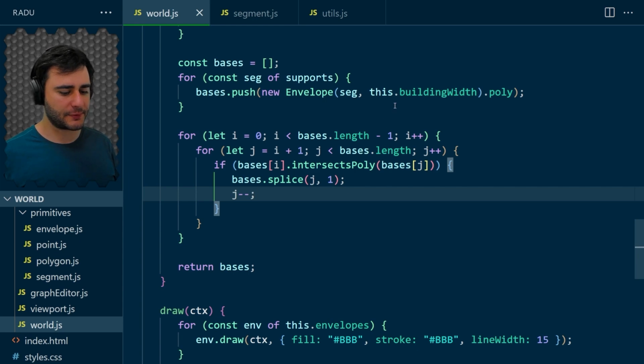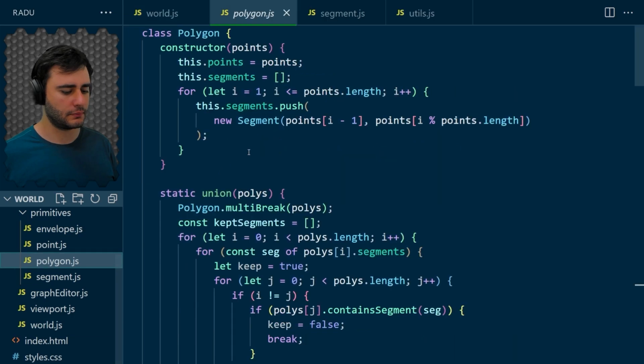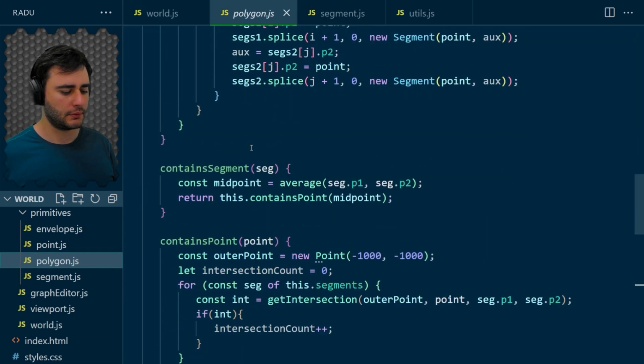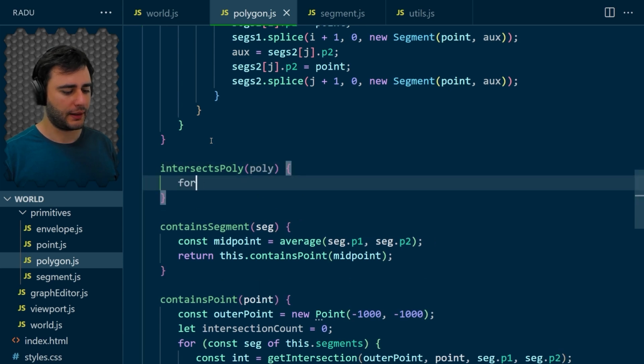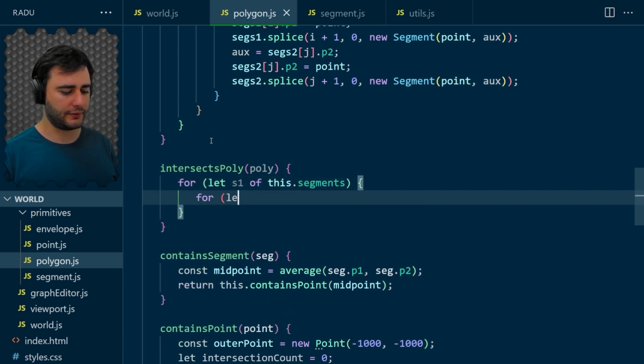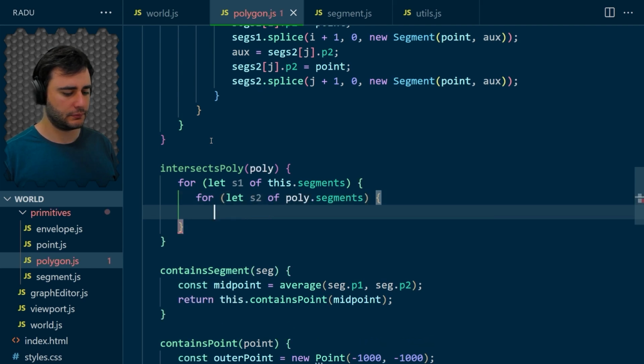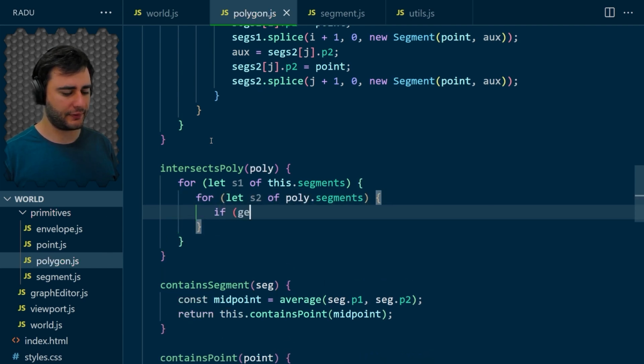Now this intersectsPoly we need to implement, and we're going to go into Polygon.js somewhere here, maybe, and type intersectsPoly, a given poly. And we're going to loop through all of these segments and all of the poly's segments, and we check to see if there is any intersection between any of these.